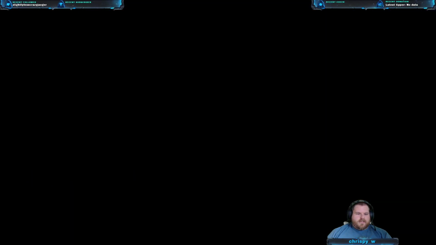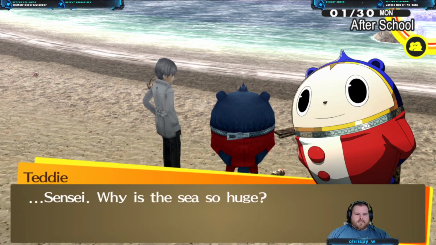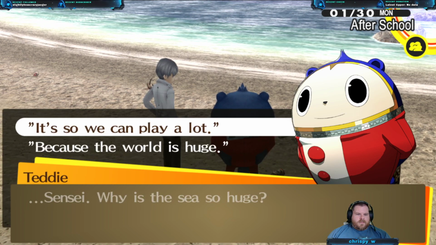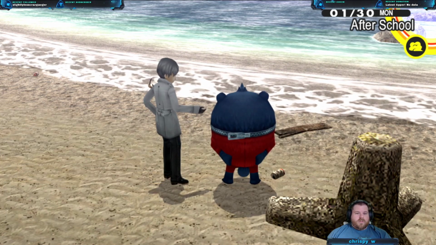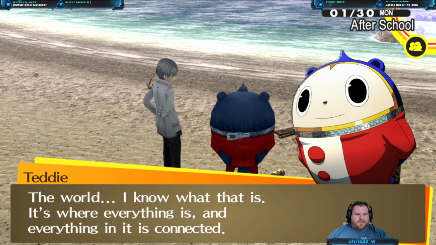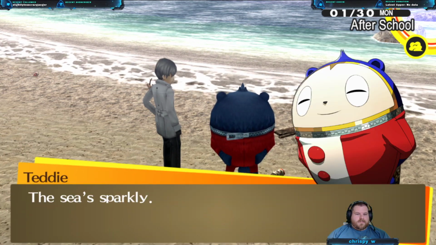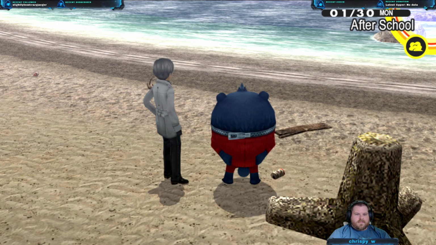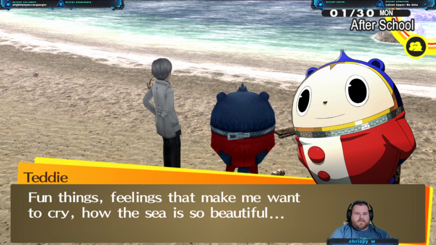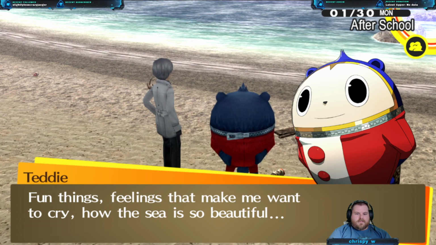You played with Teddy for a while. Sensei, why is the sea so huge? Because the world is huge. The world. I know what that is. It's where everything is, and everything in it is connected. Teddy gazes out over the horizon. The sea's sparkly. I didn't know anything about anything until I met you and everyone else. Fun things, feelings that make me want to cry, how the sea is so beautiful.